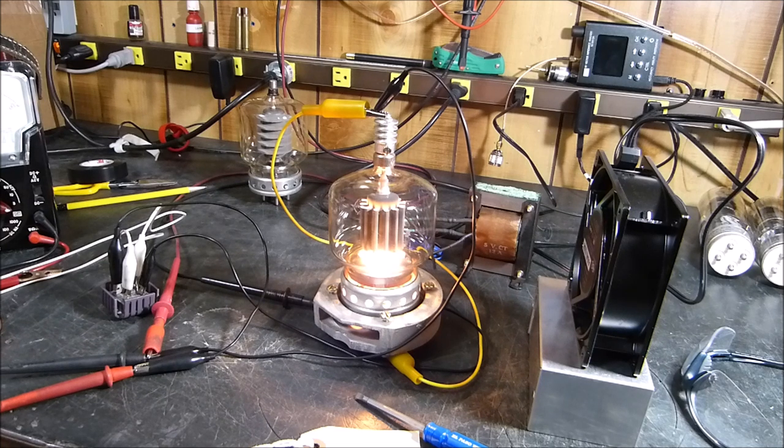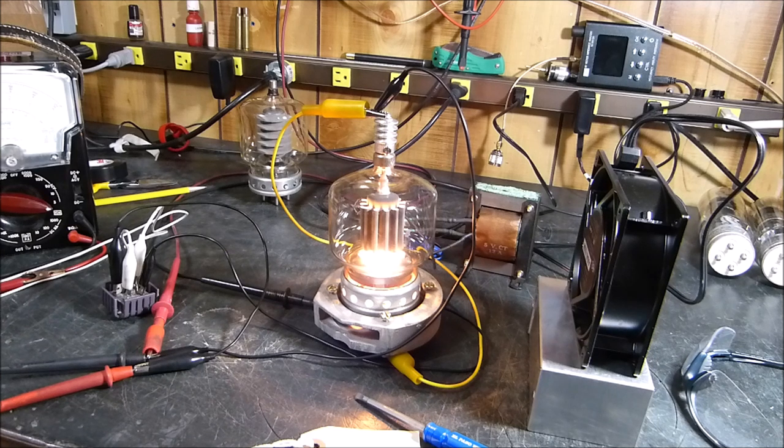From my experience, we tend to believe what we want to when we read things, especially if they agree with what we think we've experienced. All the tubes I have are used. The only new tubes I got were some 4CX1000s back in 1983 — three of them, brand new, sealed plastic vacuum pack. I believe used tubes are actually more likely to work today after decades than unused ones made in 1966 that have never been used, because I think there is something to this degassing.